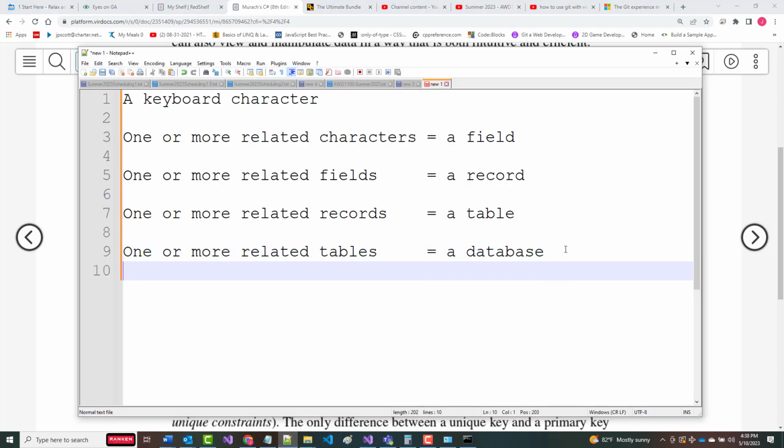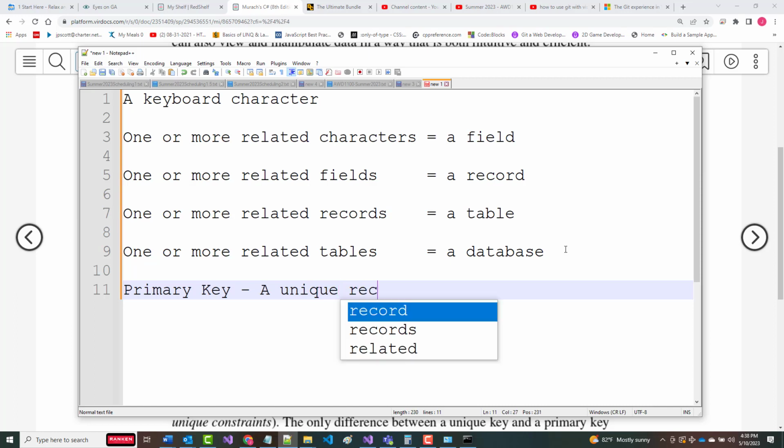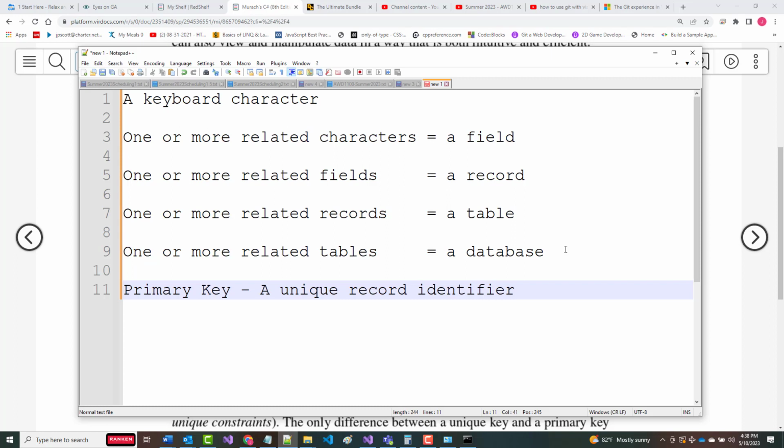How about a primary key? A primary key simply is a unique record identifier. So it's a way to uniquely identify people.